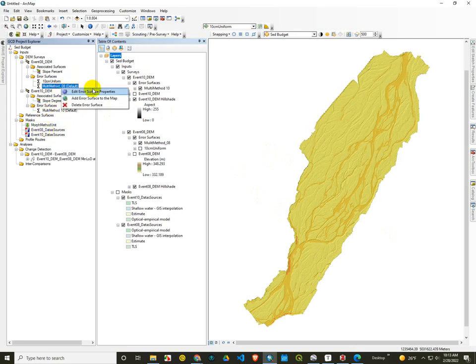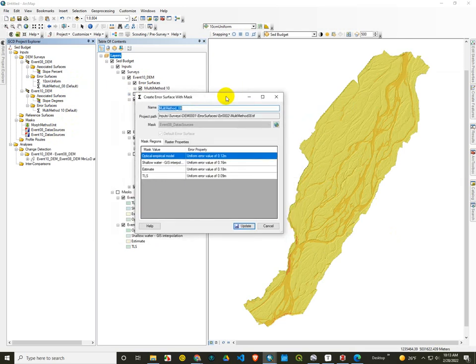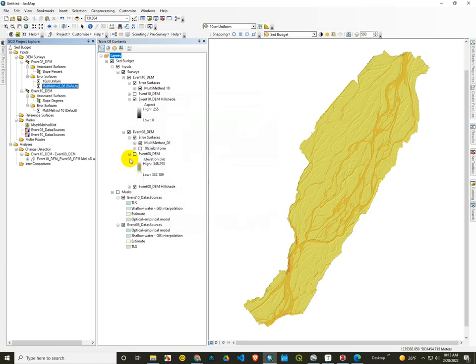And so these are pretty simple. If we look at the errors, there's a mix of four different methods in that polygon mask, and within those methods we just had uniform errors: 9, 18, 16, and 12 centimeters. So there's nothing crazy about that. I've got two error models here, and what I'm going to do is show you where this comes up, since I think that's where the question was coming from.